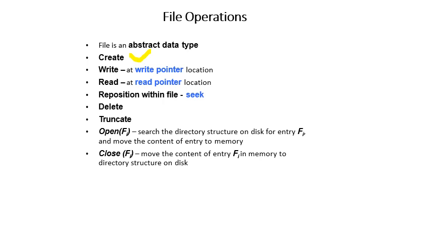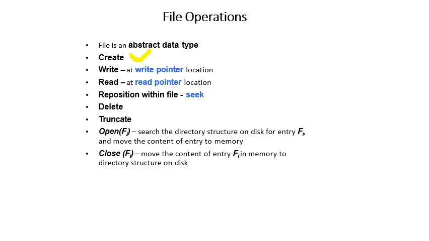Create is nothing but creating a file. Normally if we want to create a file, we'll just double click the file and save it. But here there are two steps for creating the file. First of all, the space in the file system must be found for the file. That is the step done by the operating system, and then we need to allocate the space for the file. Then an entry for the new file must be made in the directory. This is done by the operating system. Once we create the file, this happens internally.